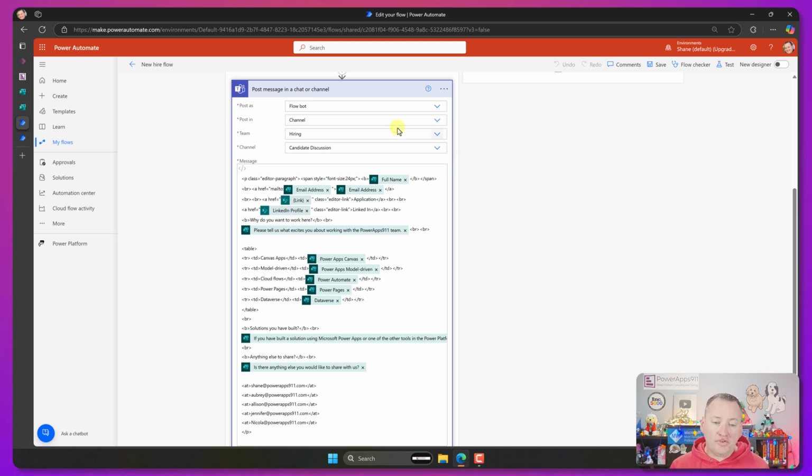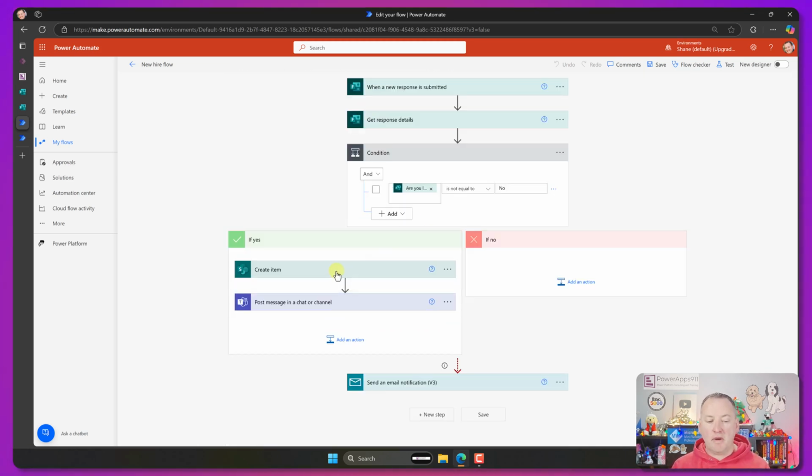Now, I don't want you to think it's just about Teams. If you go back to the SharePoint item and click on a specific applicant's request, what you're going to see in that SharePoint item is that we use a custom PowerApps form to break it into the sections we want. And we've added some different facilities.